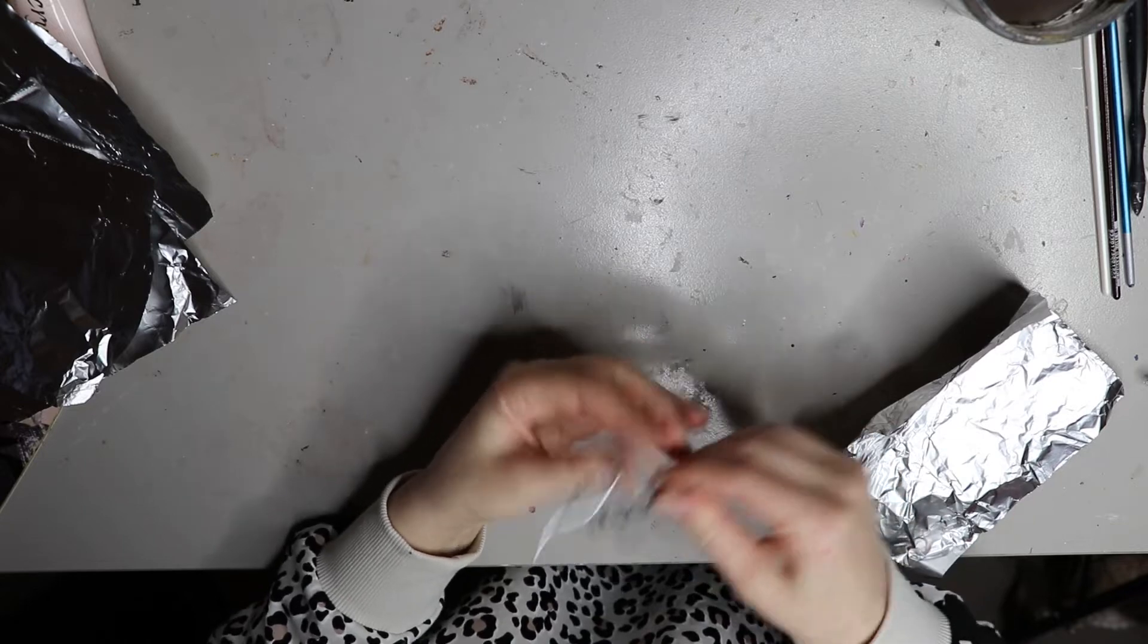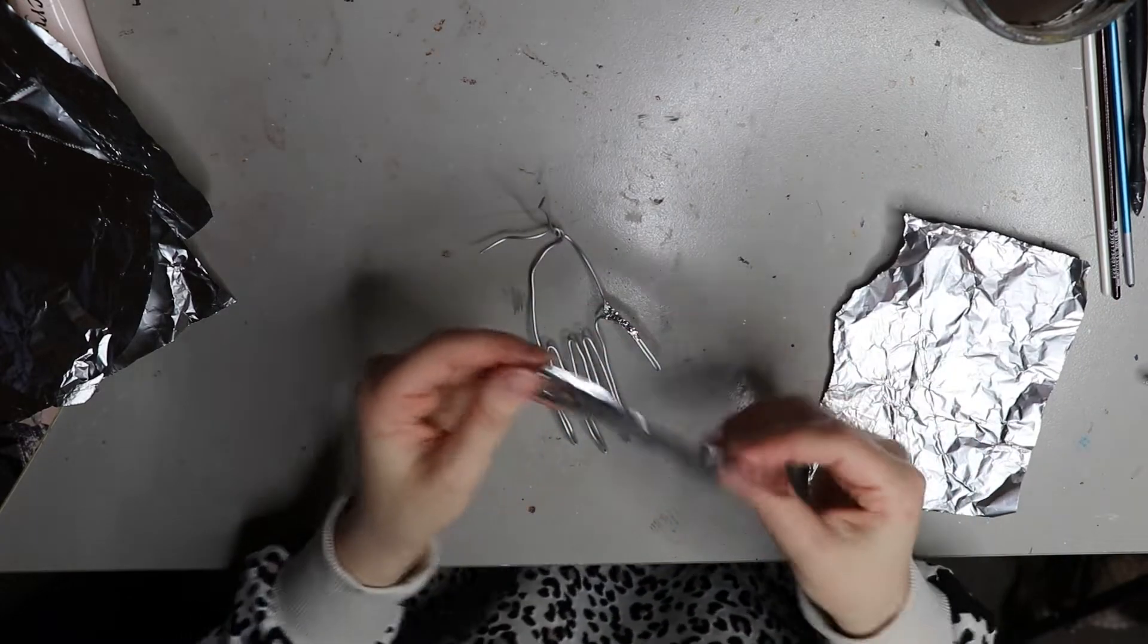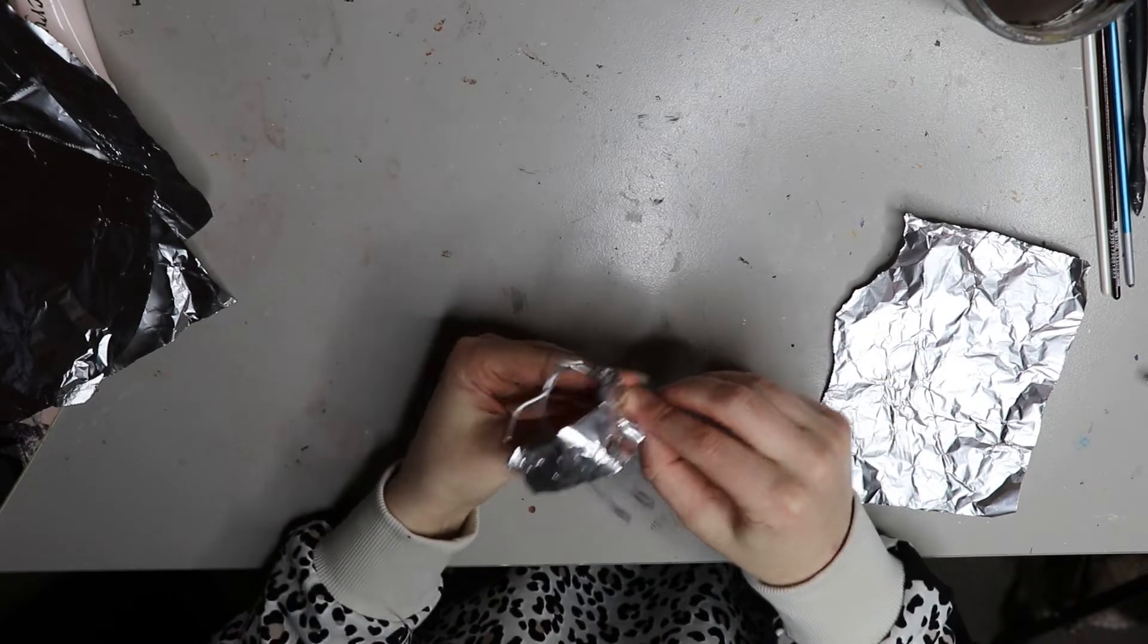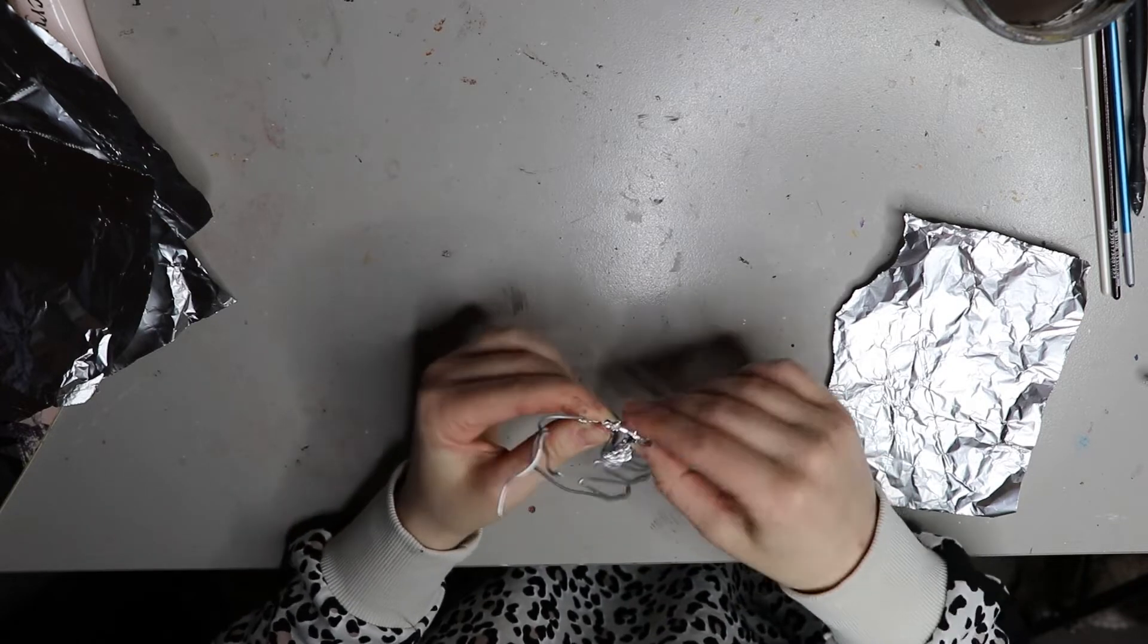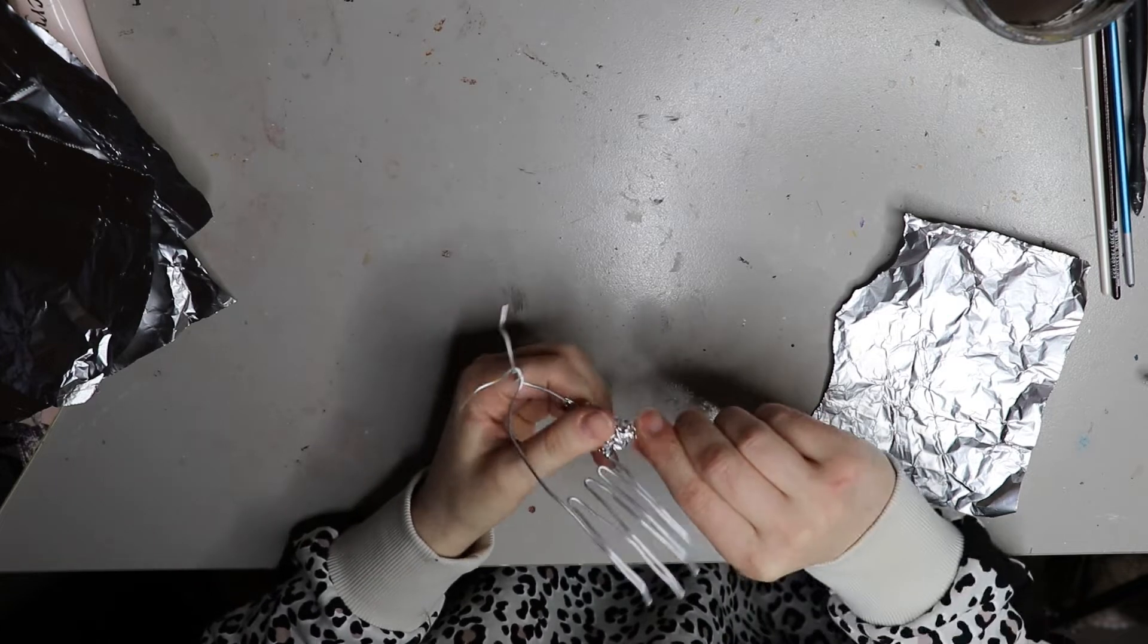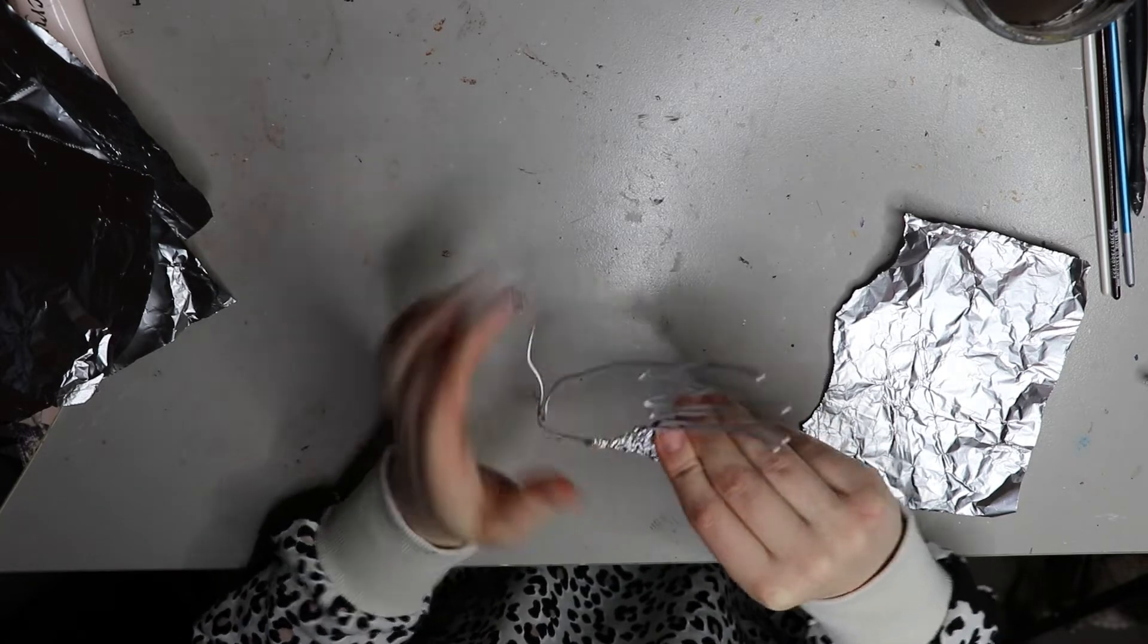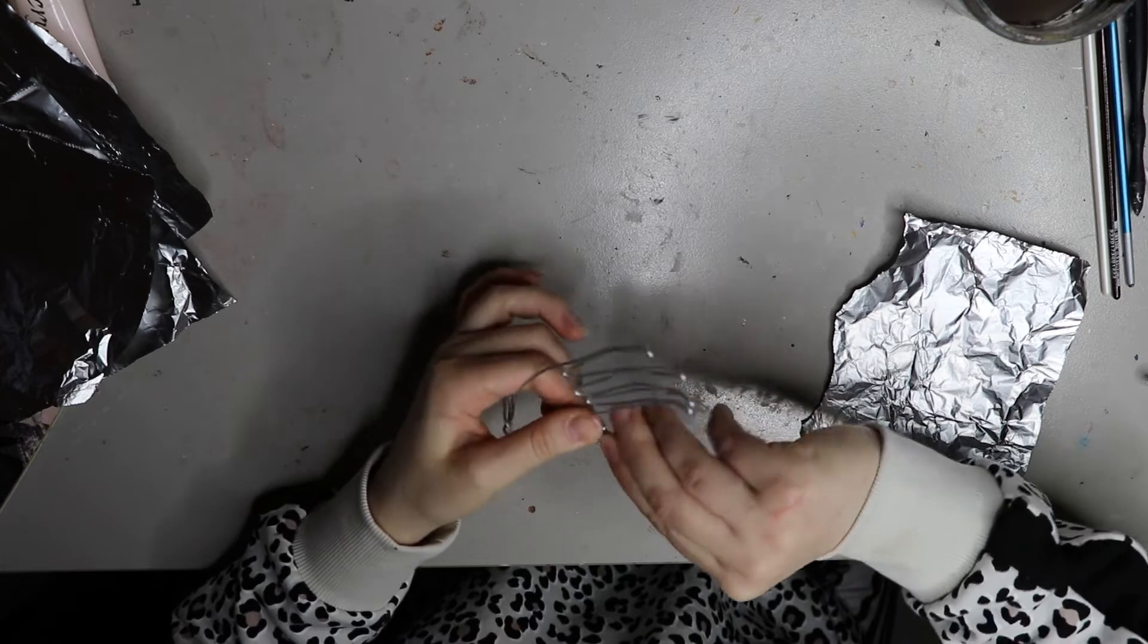I'm wrapping around the thumb as well because the thumb is quite a bit thicker and that will act as a bigger armature for your hand piece. I want to fill in this little bit. You can bulk it out a little bit more, it just depends how big your hand is wanting to be. I didn't bulk it out too much on this one. I just wanted to refine the curves and make a surface for the polymer clay to sit on.